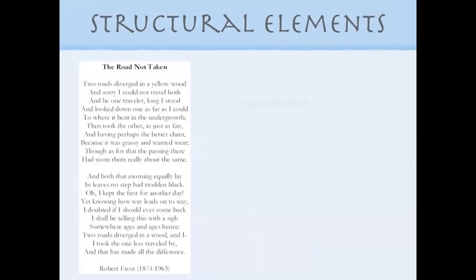Other things that you might want to look for when you're analysing the poem are things like the organisation of the poem. What I mean by that is, how is the poem organized into lines and stanzas? Stanzas is the word that we use to describe how many paragraphs or verses there are within the poem. This particular poem looks as though there are only two stanzas, but actually it's separated into four.